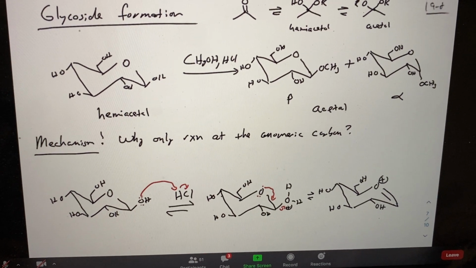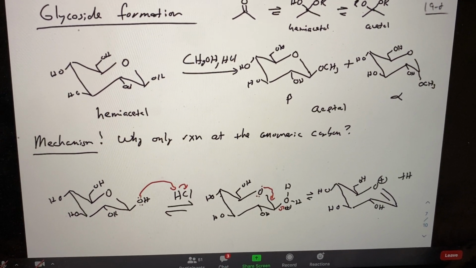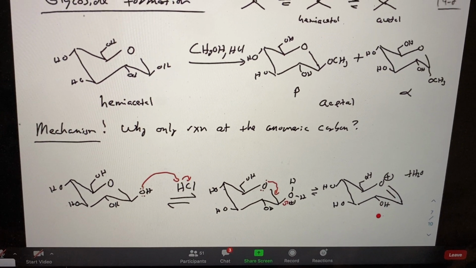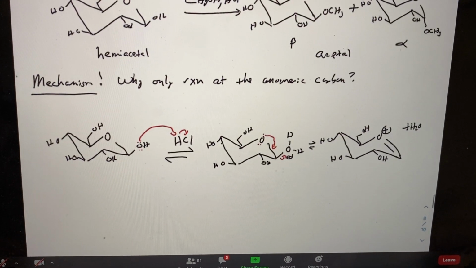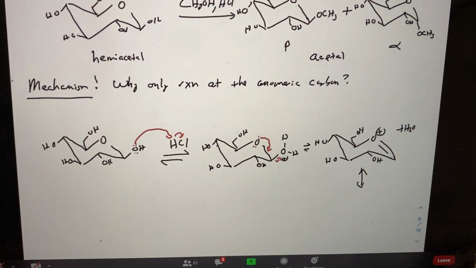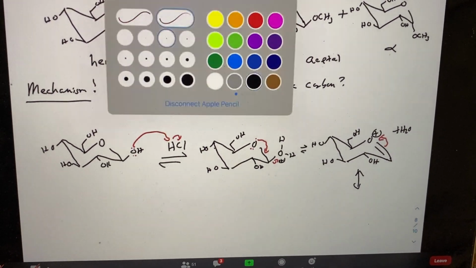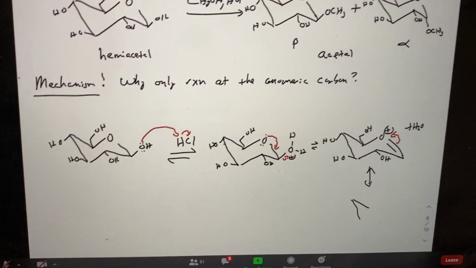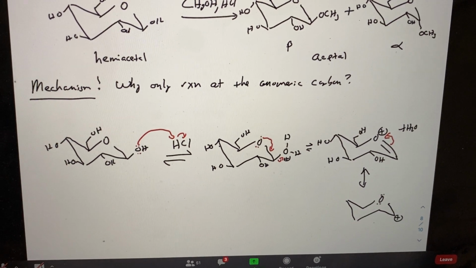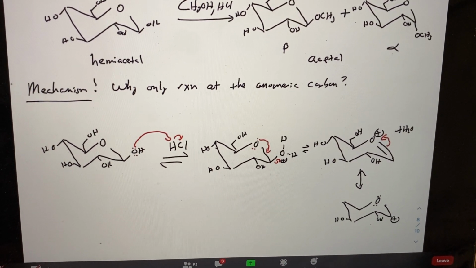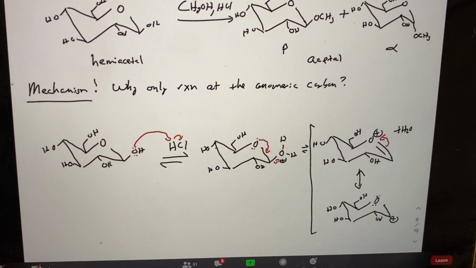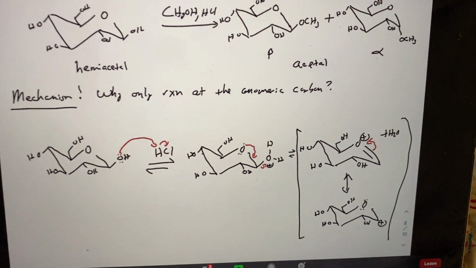So now, in this particular case, we've lost water. We formed this species here, which is actually resonance stabilized. So I'm going to scroll up here and draw the resonance structure, where we can imagine these electrons moving up onto this oxygen. Now we have a formal charge on the carbon. All this stuff is unchanged. Okay, let's try that one more time.